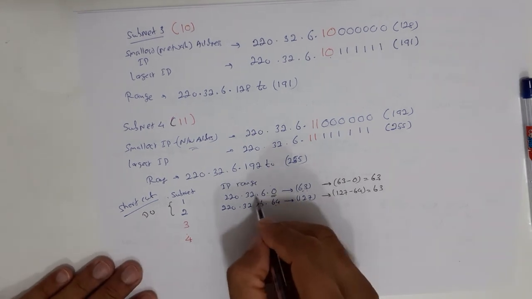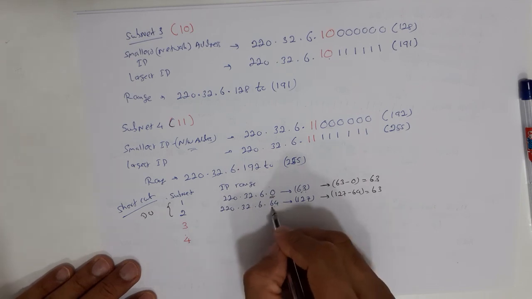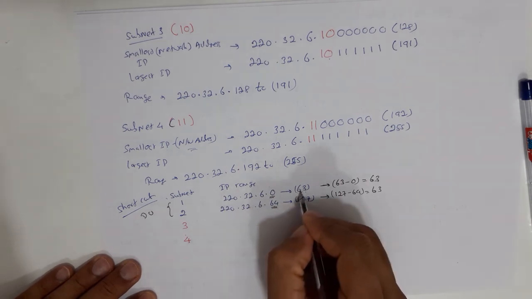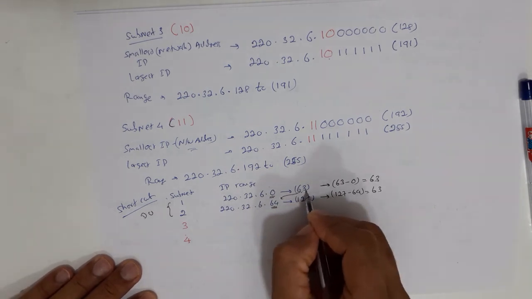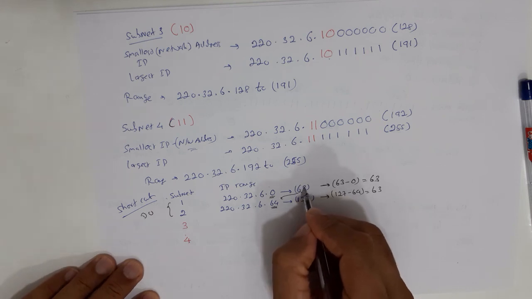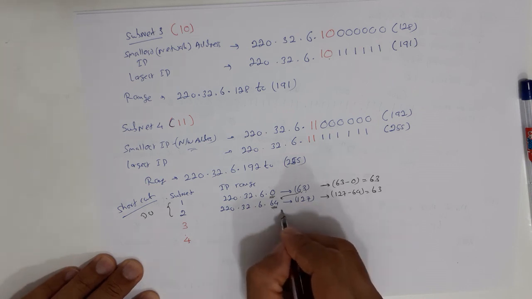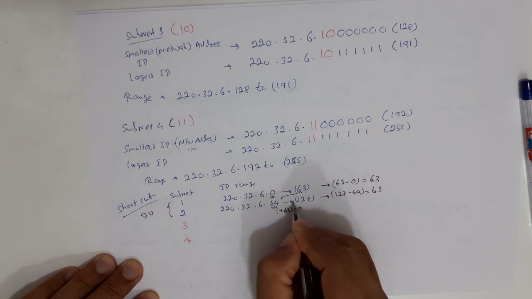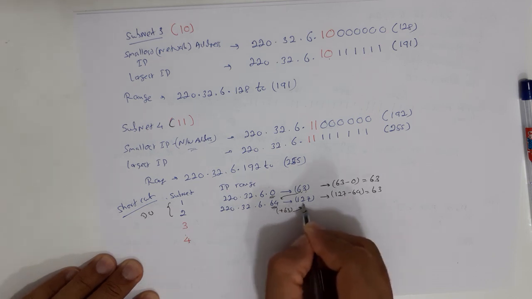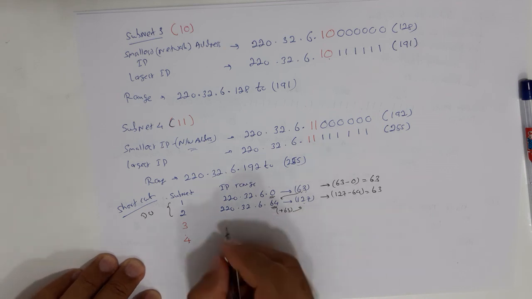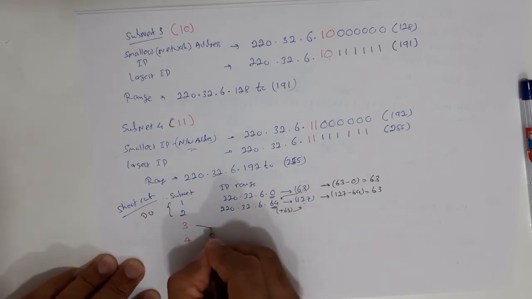That's the same for the next one. When I go to the second subnetwork, it starts from one after the last of the earlier final IP address, 63. Adding 1 will be the start of the next, 64. To 64, I may add 63, which becomes 127. I can do the same for the other subnetworks.